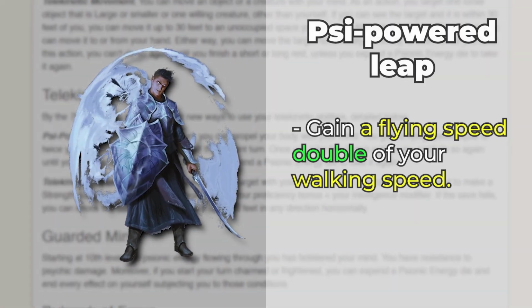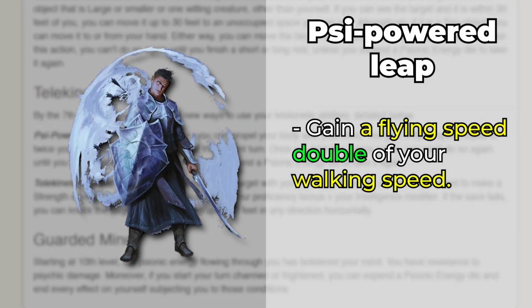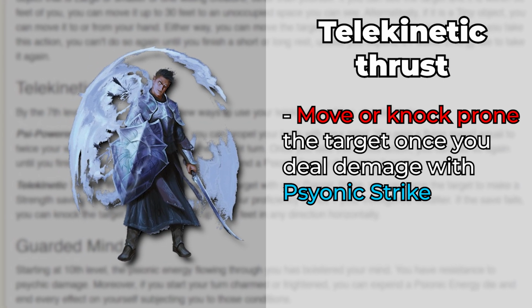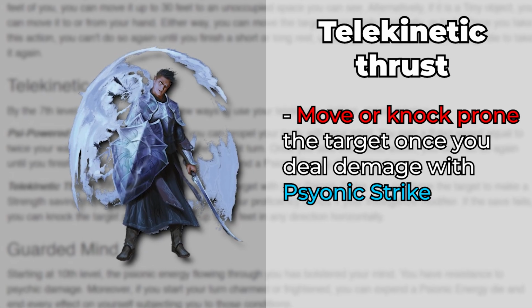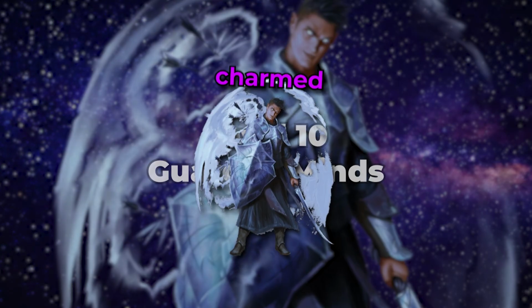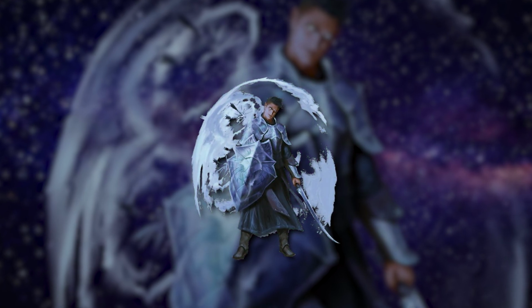Psi-Powered Leap that lets you gain a flying speed double of your walking speed until the end of your next turn. And Telekinetic Thrust that can move or knock prone a target once you deal damage to it with your Psionic Strike. Level 10's feature is Guarded Mind, and the ability to remove the charmed or frightened condition on yourself.